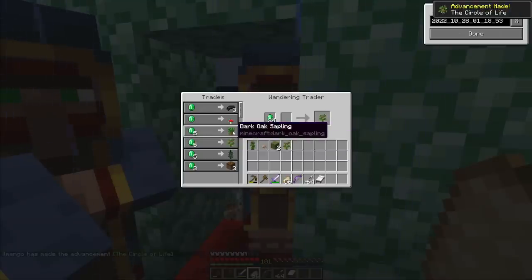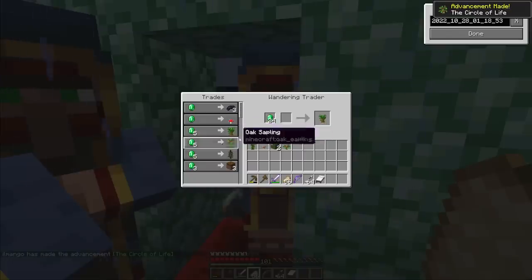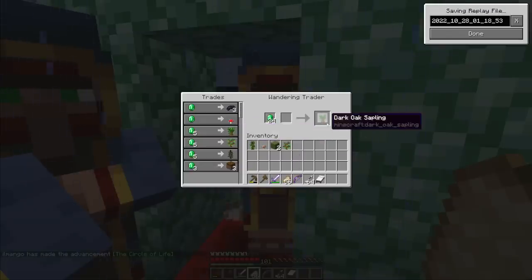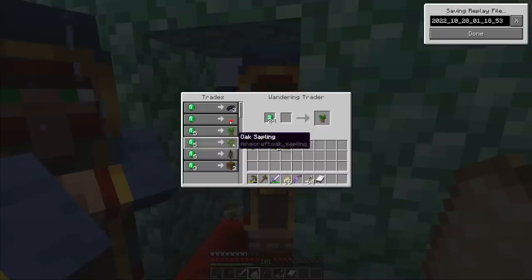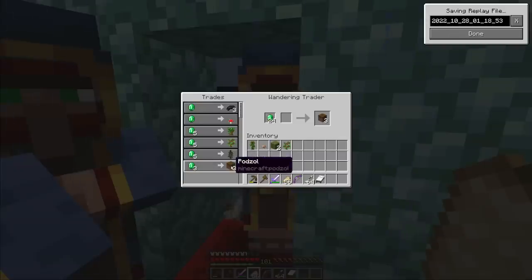I'd need to buy 4 dark oak saplings though. That means we hardly have any emeralds left for pot soul. It's a question now, should I get the dark oak saplings or would pot soul help us out more? We could probably buy it 8 or 12 times. But with the emeralds you can buy it 8 times, this would be 24 more pot soul. So what's the current situation now?